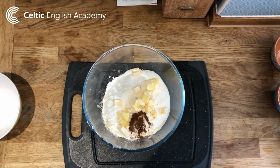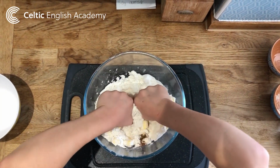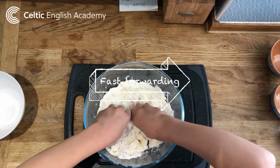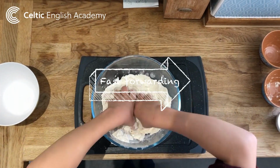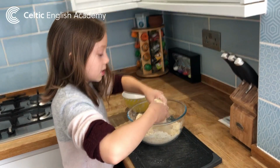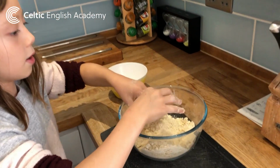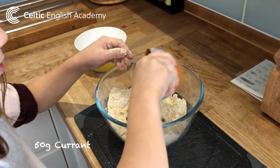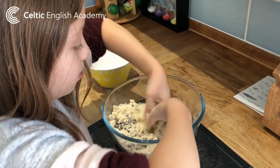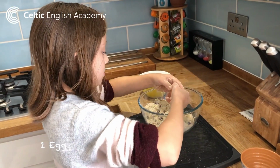Next, I will be mixing up all the ingredients as if I was making a crumble. Now I'm at the consistency where I think it's acting a bit like crumble. I'm now going to add my currants. And once I've mixed them in properly, I will add one large egg. Be careful.